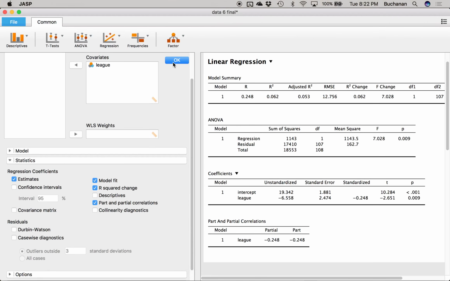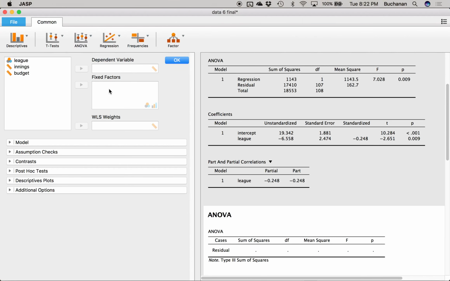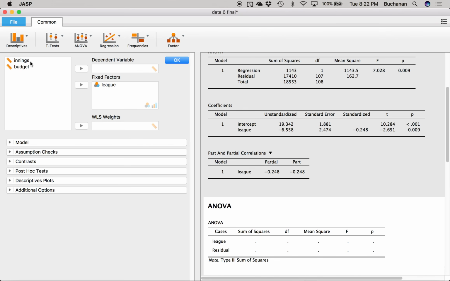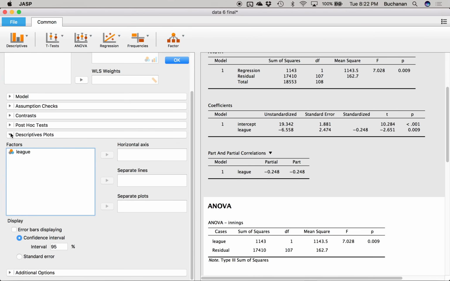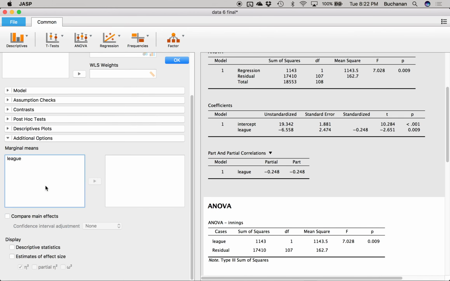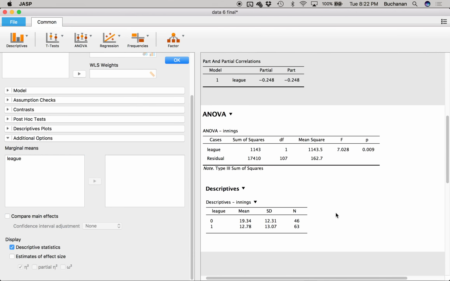But that can be kind of confusing, so the easiest thing to do is to cheat and get descriptives for each group. This is really not an ANOVA. You wouldn't actually run this as an ANOVA, so don't do an ANOVA. But if you're using JASP, this is the quick and dirty way to get descriptives by groups in the descriptives window. That is a necessity, so JASP people, get on that.